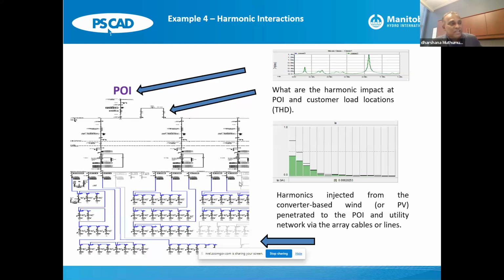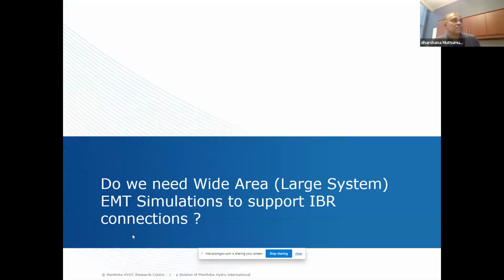So there are many examples where you need EMT, but the question is, do we actually need wide area EMT simulations? Or in other words, do we need EMT studies to identify issues across, let us say, do we need to model the whole state of Texas or whole country of United Kingdom or whole of Australia to identify specific issues? So these are being referred to as wide area EMT studies. Do we need that?